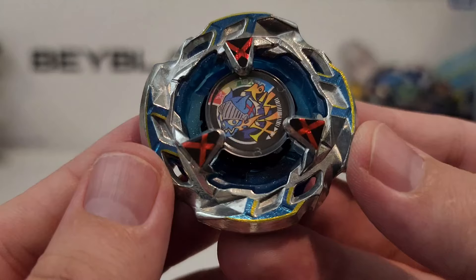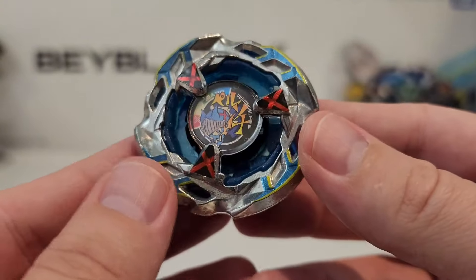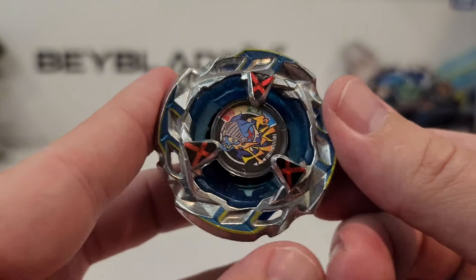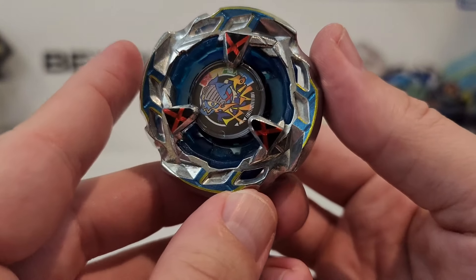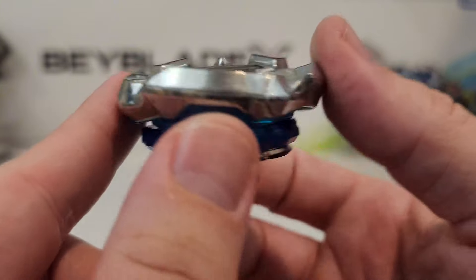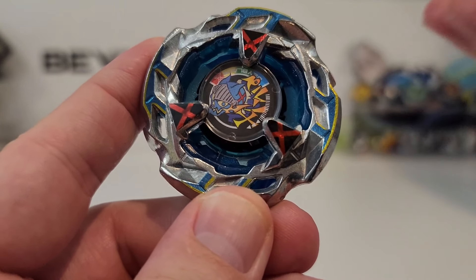The fact that these stickers aren't paper-style stickers — you know, those really cheap quality ones — that's not what these are. These are premium-quality stickers that go on the metal so smoothly. Absolutely love it. Now I'm starting to feel like I should probably bring this into a tournament and just play a little bit with it. The blade itself looks gorgeous with all the stickers on it — it really completes it in terms of tone and aesthetic. This is just peak right here, my lads. Let's go ahead and snap this together.